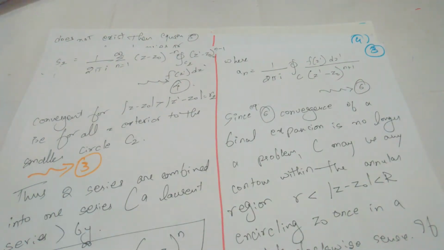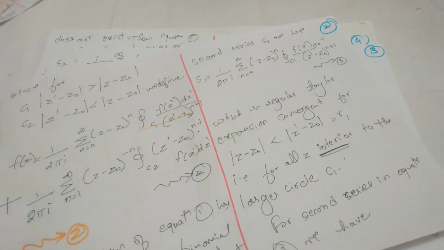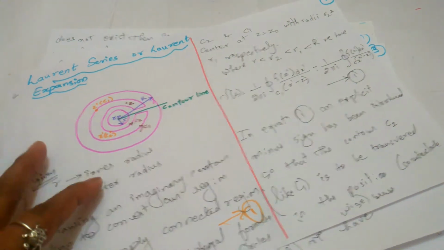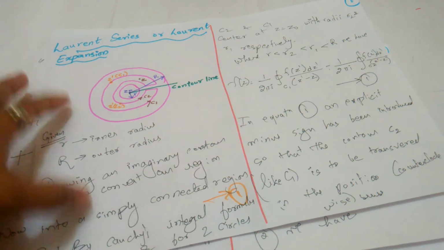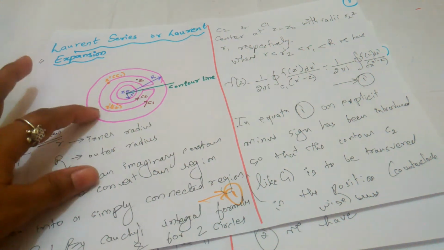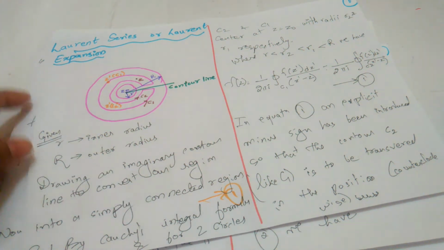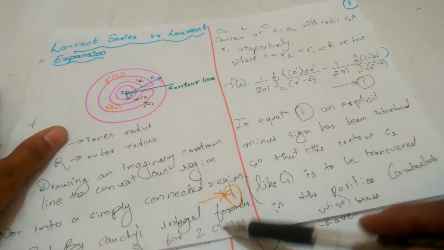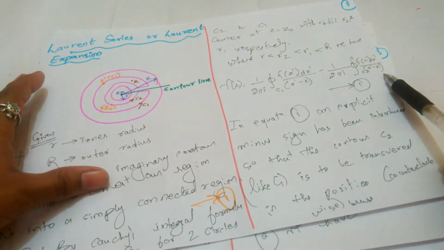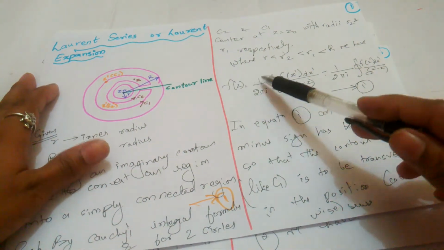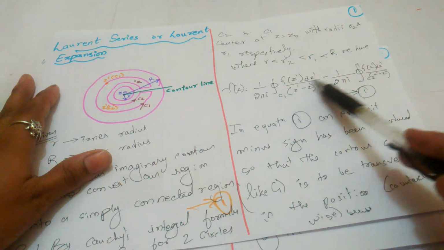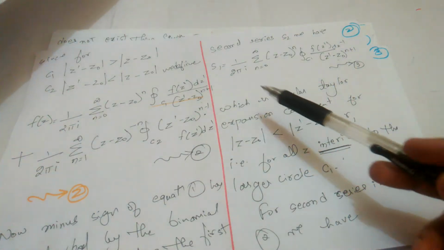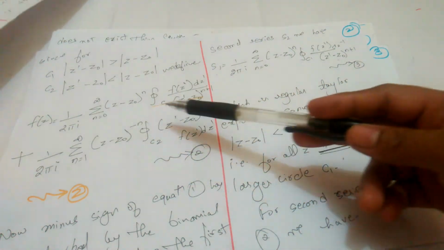So you can see from today's video that we have drawn a diagram that is just the simply connected region having a small radius r, capital R, and the contour line, and we have two circles C2 and C1. So by Cauchy's integral, that was my first part, we have got this, that is f of z is equal to 1 upon 2 pi i closed integral of this.